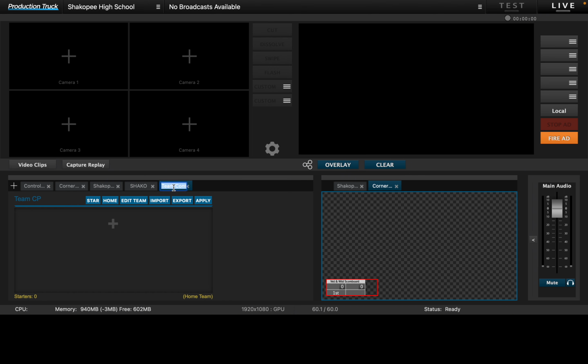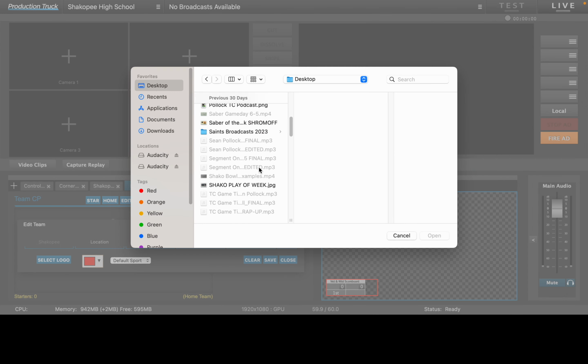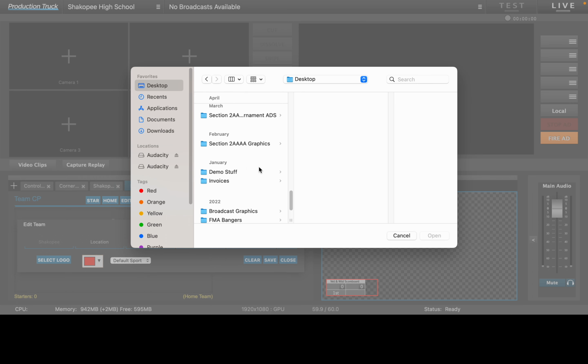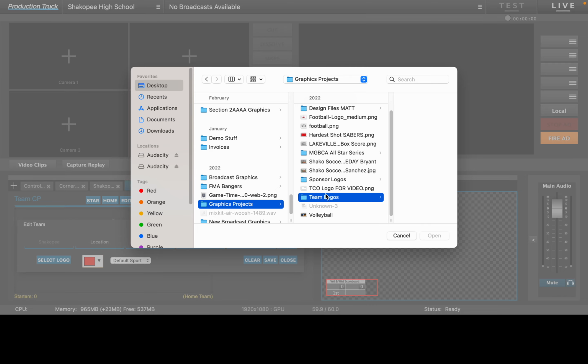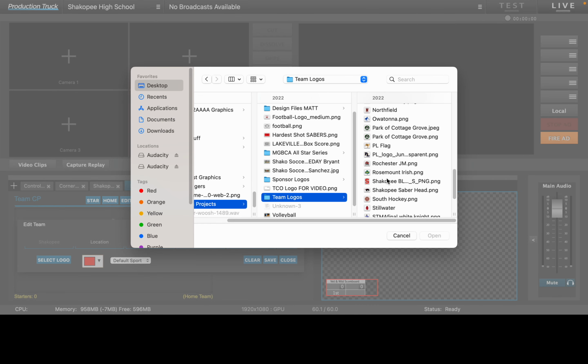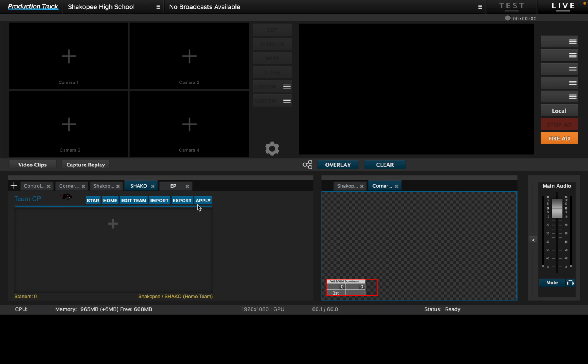So I think my example earlier, I was doing a Shakopee and Eden Prairie game. We'll make this one the Sabres. So you go in here. You really just need to update the team name and then their abbreviation. So we'll put Shaco. We can change the color of the scorebug down there. We can add a logo as well to the teams. We'll do that here for the sake of this example. We'll put Shakopee's logo in there, hit save.